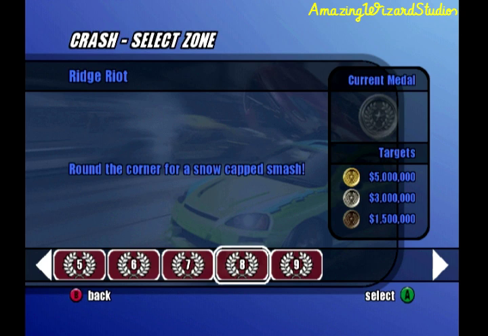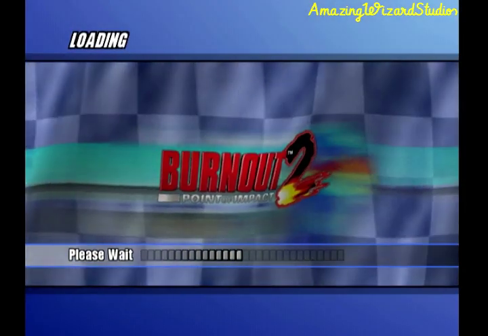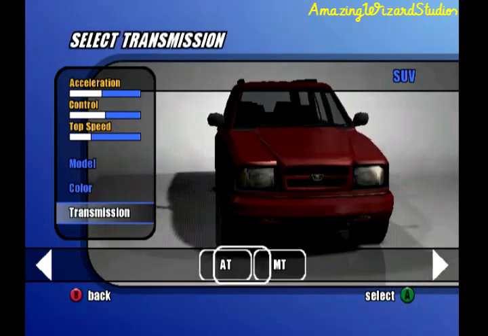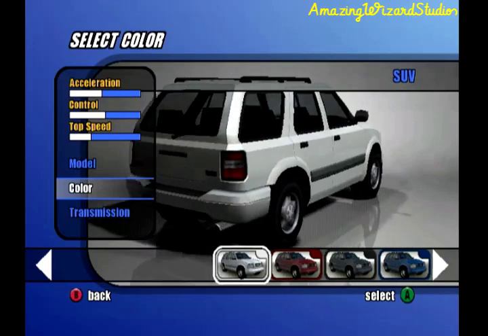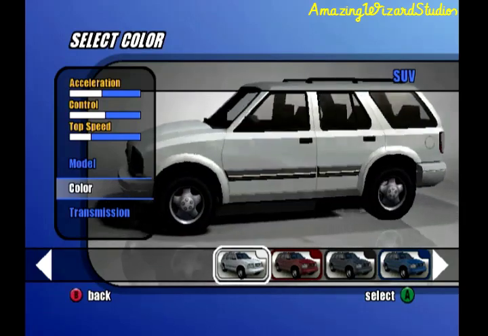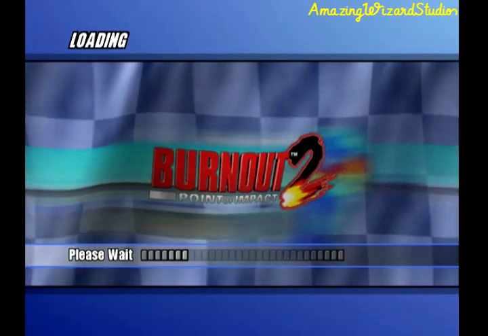Crash Zone 8 with Riot. The targets for this one are $5 million for gold, $3 million for silver, and $1 million for bronze. Let's do this. Let's switch back to the SUV. Try this again.